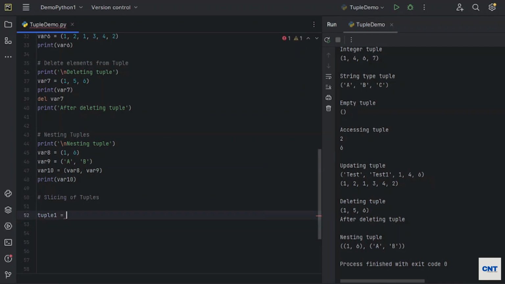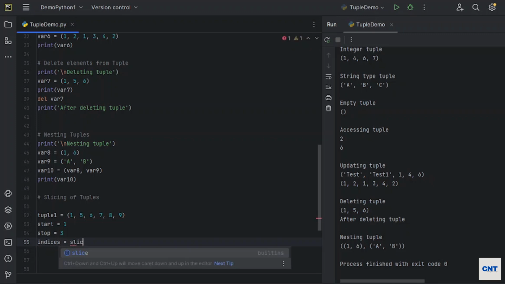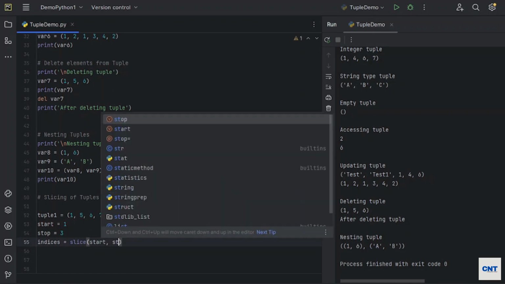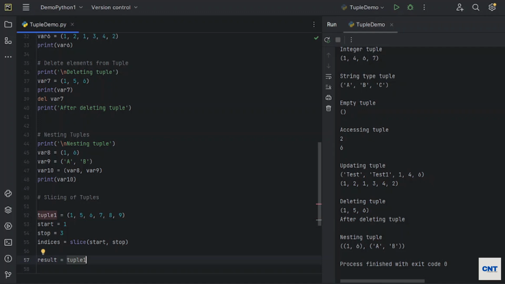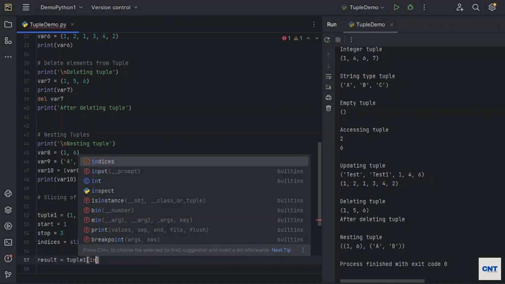Tuple1, this is my variable name, and I'm saying 1, 5, 6, 7, 8, 9, and I'm defining a start position, that is 1. Then my stop position would be 3. Then I have a slice function. Here we can pass start and stop. Then tuple1, this is my tuple, and I am passing the indices.